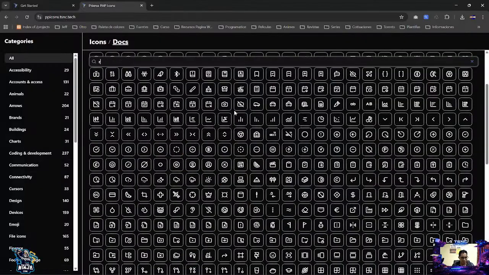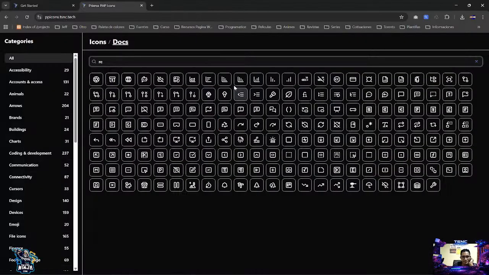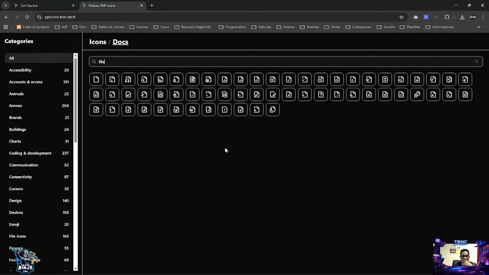Yeah, but in report, I don't see it. Let's search for file in this case because it's a file.